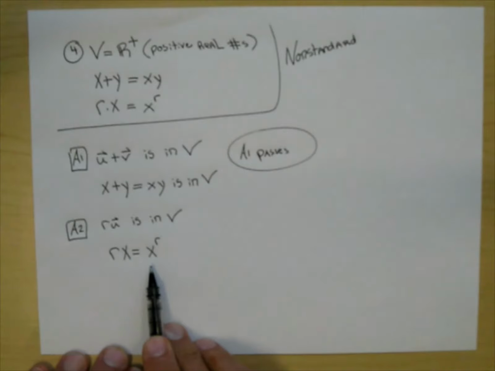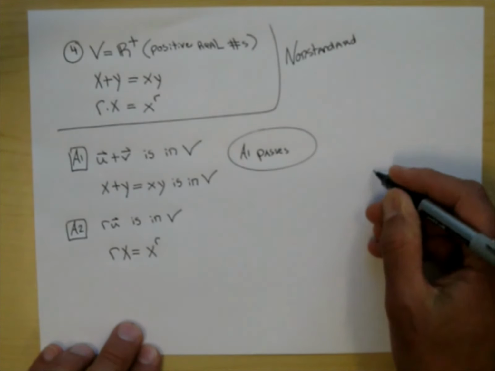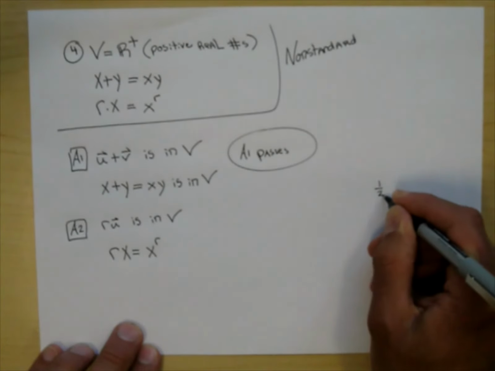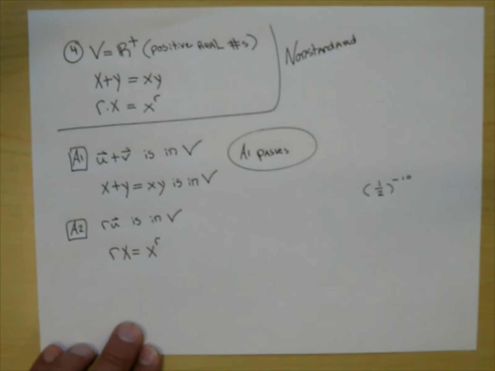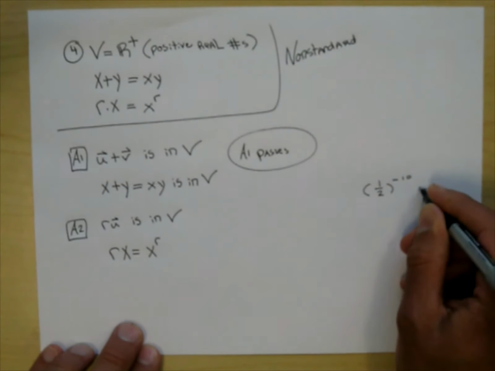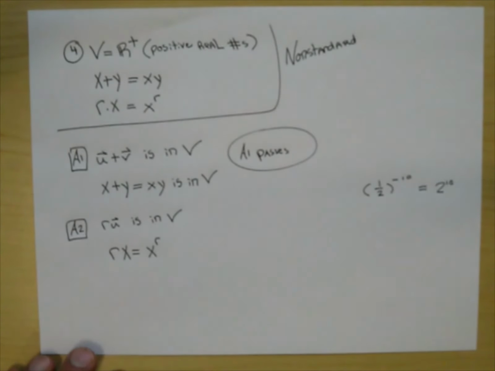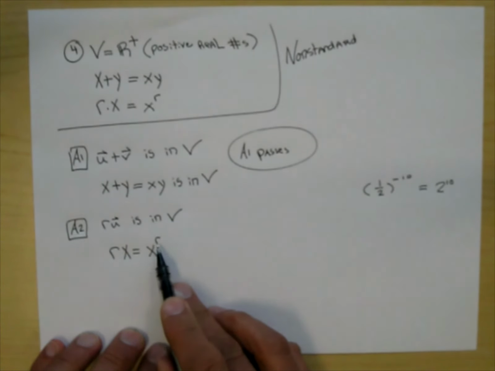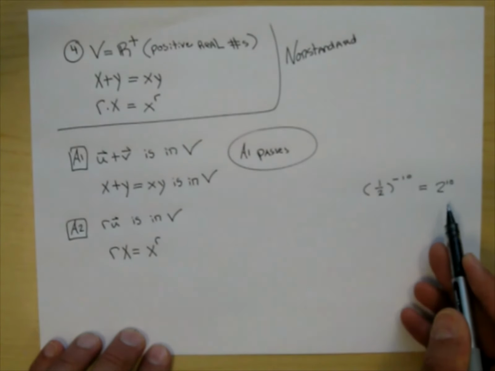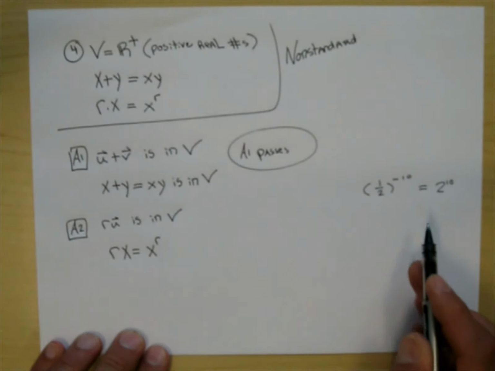So if you've got a positive real number raised to any real number, does that give you a positive real number? And you might say, no, it doesn't, but think about this. A positive real number would be like maybe 1/2, and you raise it to the -10 power. Is that a positive real number? And the answer is yes, because it then gives you 2 to the 10th, which is a positive real number. Okay, so see if you can come up with an example where you have a positive real number, you raise it to a power and you get a negative number or you get 0. You can pause the video and think about it, but that's never going to happen.